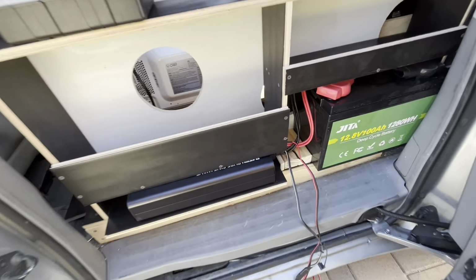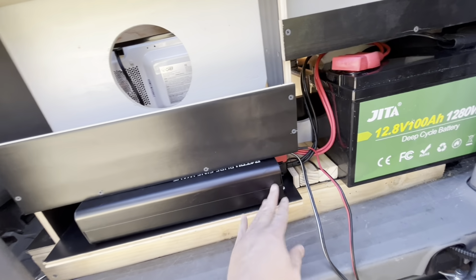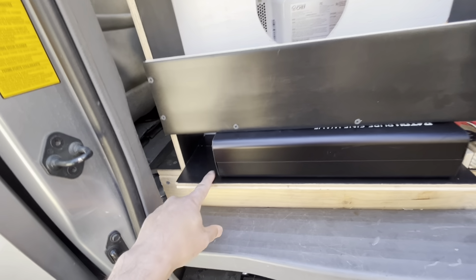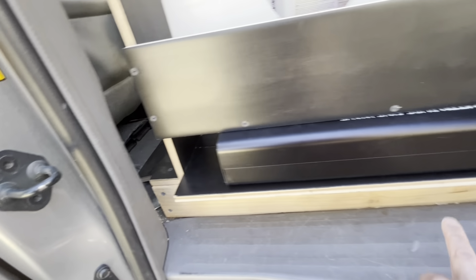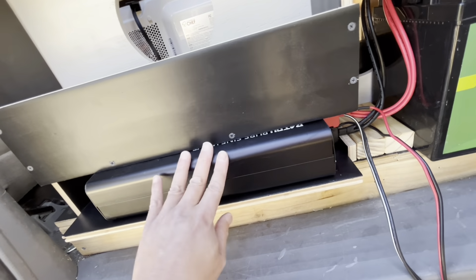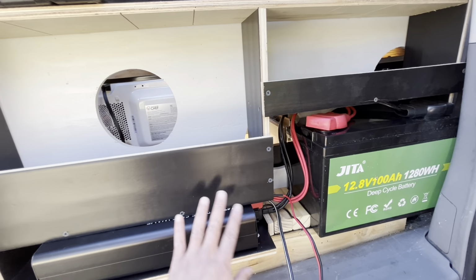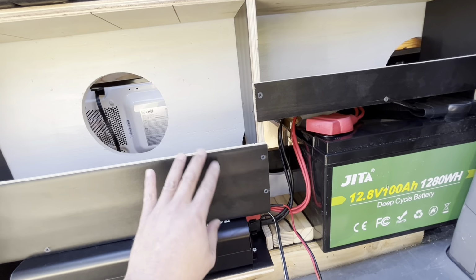Okay, so I got the battery hooked up and the inverter hooked up, and if you notice, I put a little extension leg so that I could put a couple more screws into this inverter to keep it still. So that's what's up next, I need to put the charger.